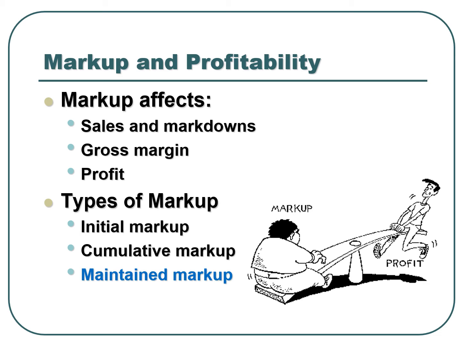The initial markup and cumulative markup both were a planned markup, because both use the original retail or planned retail price or retail value as the retail part of the markup calculation, and build cost or cumulative build cost as the cost part of the markup calculation. The original retail and build cost are both planned figures or the initial figures, whereas maintain markup is now going to be about the actual markup that you achieve based on the actual operation that has happened.